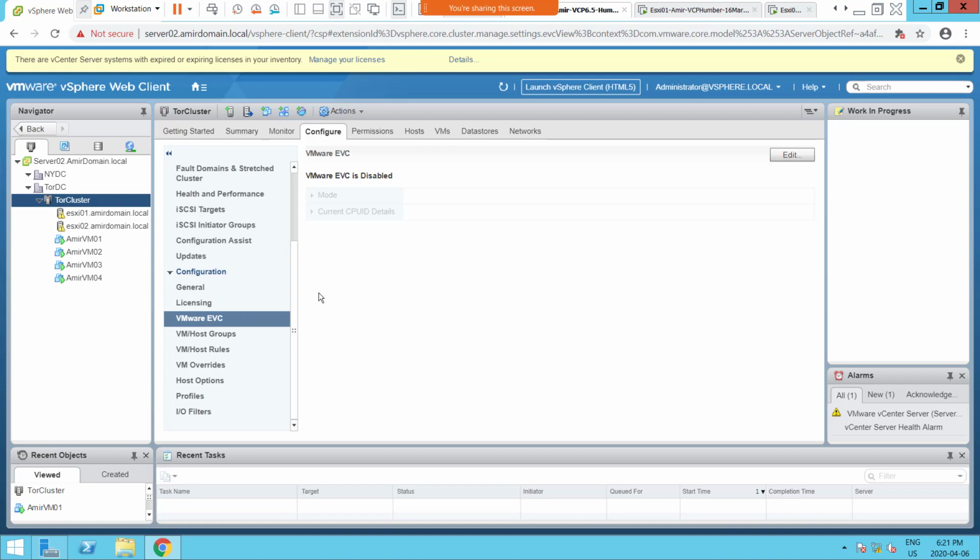from vMotion. vMotion needs to migrate a machine from one host to another, and it checks whether the processors are compatible. Suppose the processors are from the same family, but one was created in 2018 and the second in 2020.